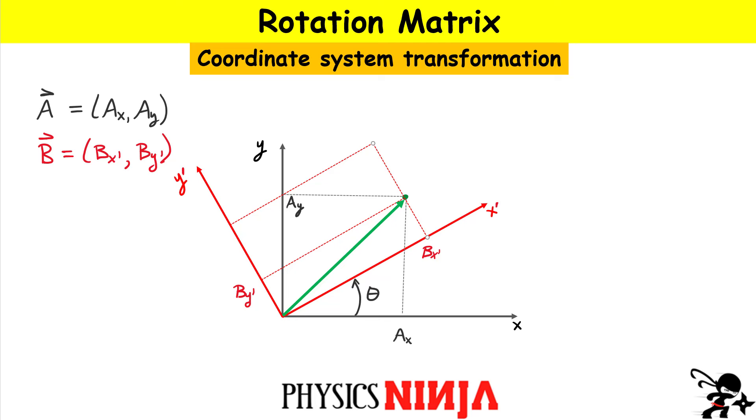Now, I want to notice a couple things about this diagram. There are a lot of triangles here, so let's just keep in mind a couple things. The value AX is this one right here. This is AX. It's the same as down here. That has to be AX. And the AY length has to be this one. AY is this length right here, measured on the global coordinate system Y axis. So keep that in mind.